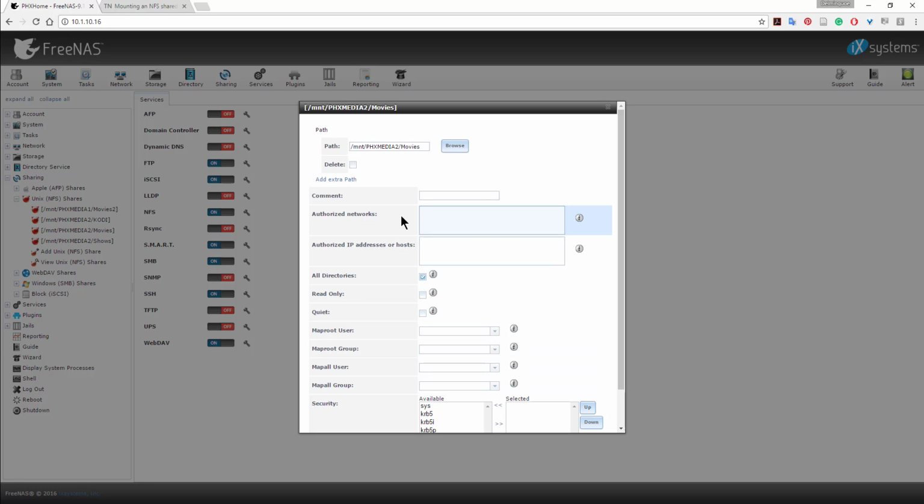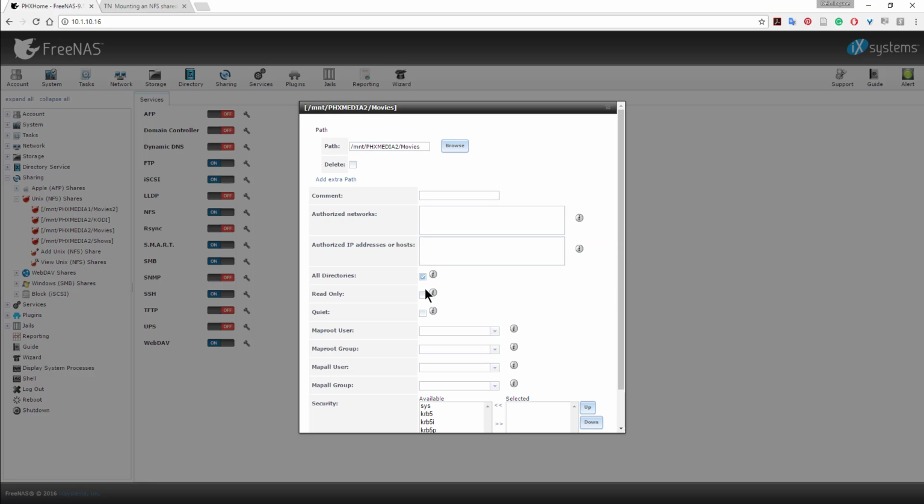And if I open up the Advanced tab, you can see that I can set up authorized networks. So I can set up authorized computers that could get to these shares. So if the computer was not listed in this whitelist, it would not be able to have this share. I can also do the same thing with host, so I can do this with host names. So it can either be found on a network or not found on a network as well.